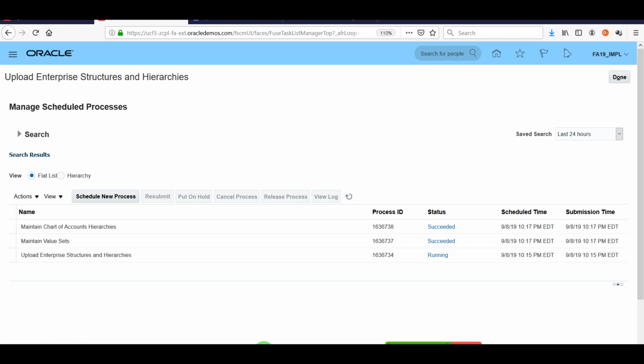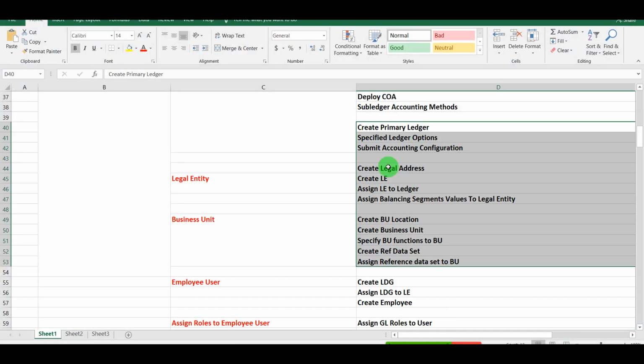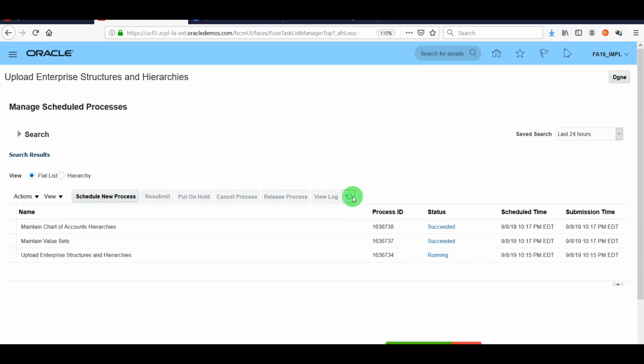Meanwhile, let me open one file. This is our course content file. There I specified the sequence of steps we have to follow. Anyway, we will compare again. At this stage it will create value sets and values. Still we didn't upload the second file.